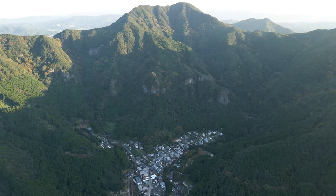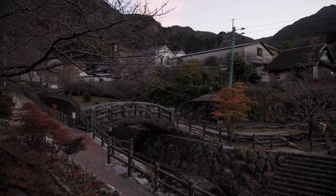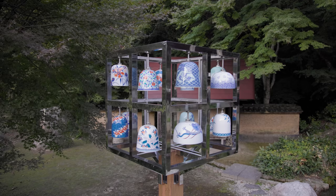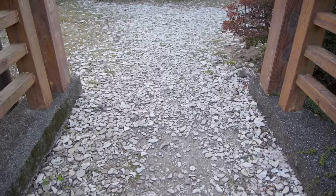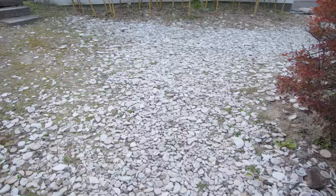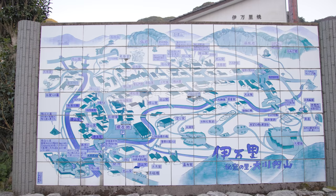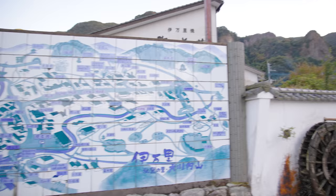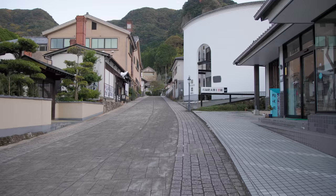Hidden in a small valley surrounded by dense forests and jagged mountains lies the ancient Edo village of Okawachiyama, a place known as the village of the secret kilns. Join me as we take a walk through here during twilight. Here you can see the broken pottery they've used to create pathways. Here we can see a full map of the village — you can see just how jagged some of these mountains are. It truly is a hidden valley. We'll start by taking a walk down the main street.